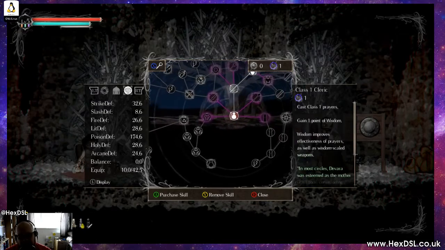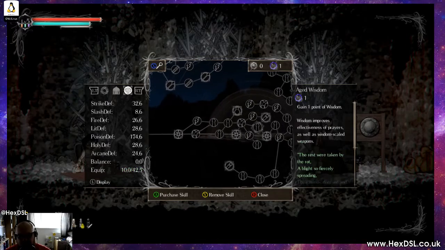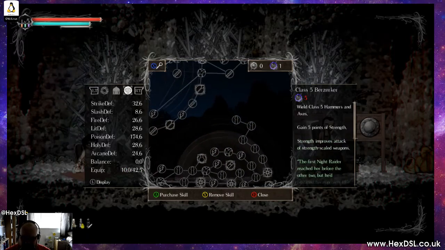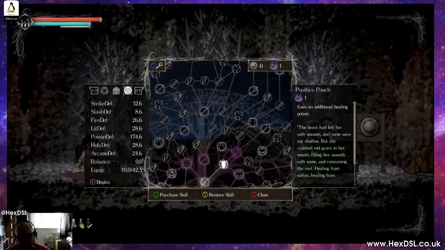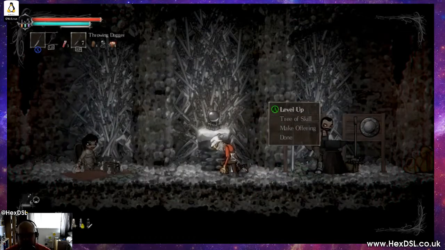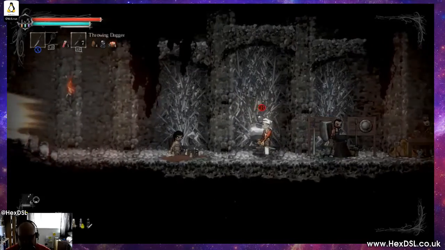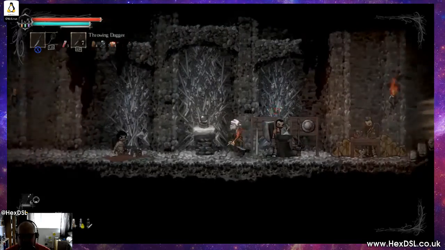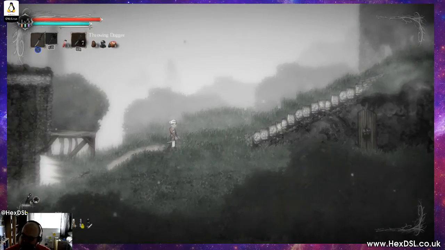I'm right here on this little bit of the tree, and looking at all these skills ahead of me, unless they're all passive and just make you slowly better at stuff, I have a feeling that there are far too many skills here. That said, maybe it'll all make sense as I go on. It's kind of a tree shape, the same as the one in the background. You can also make an offering which lets you bring statues in, and the statues summon NPCs, because originally this has just got this post here, and you place this monument here to turn it into your rest point. Then you can summon these guys as you go through. Interesting mechanic, but it makes you think, do I need to summon that person?